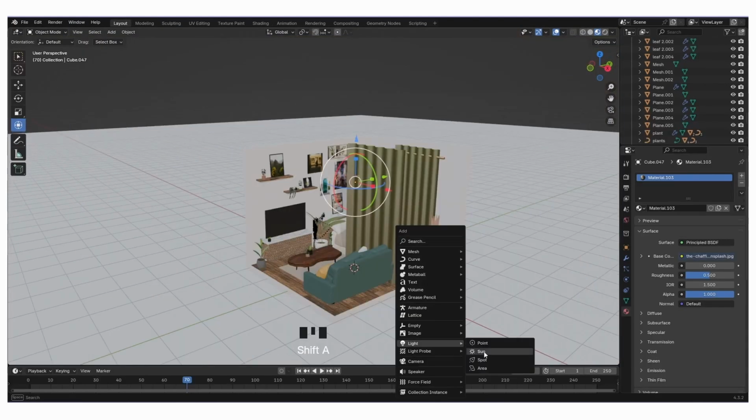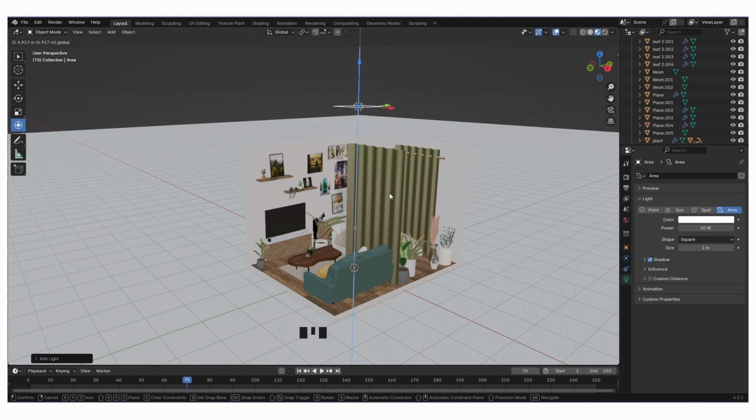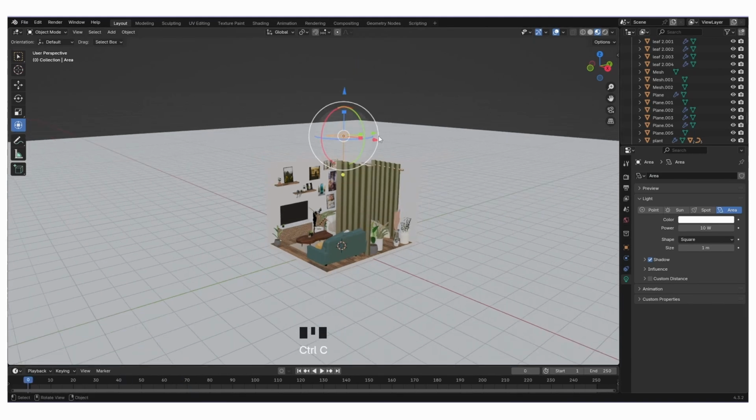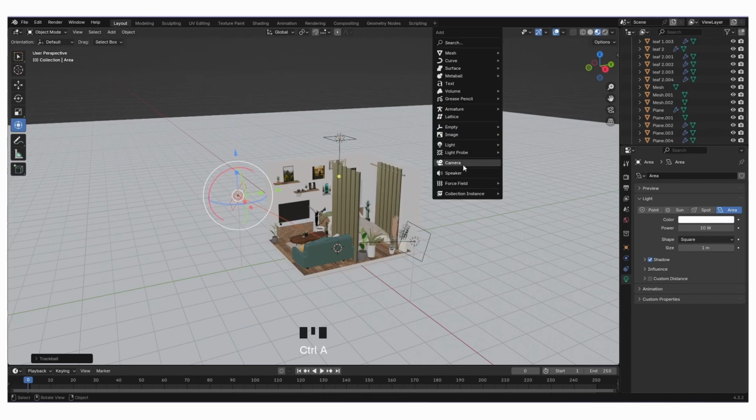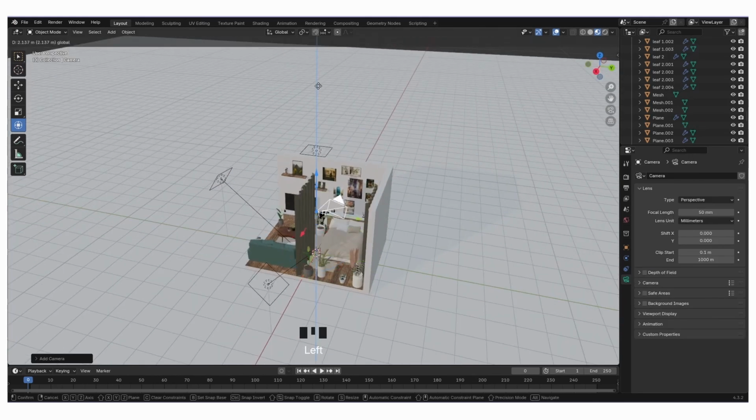Now add the lights and position them like this. Add the camera, select the orthographic type and change the position as you like.